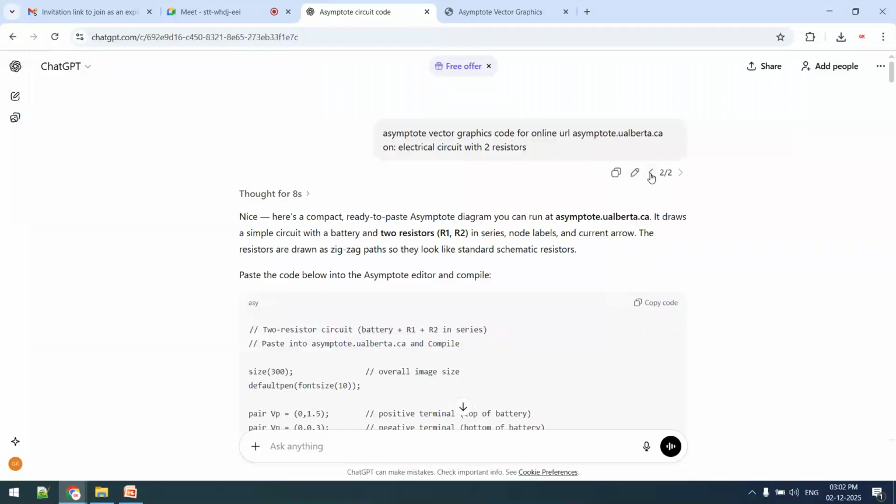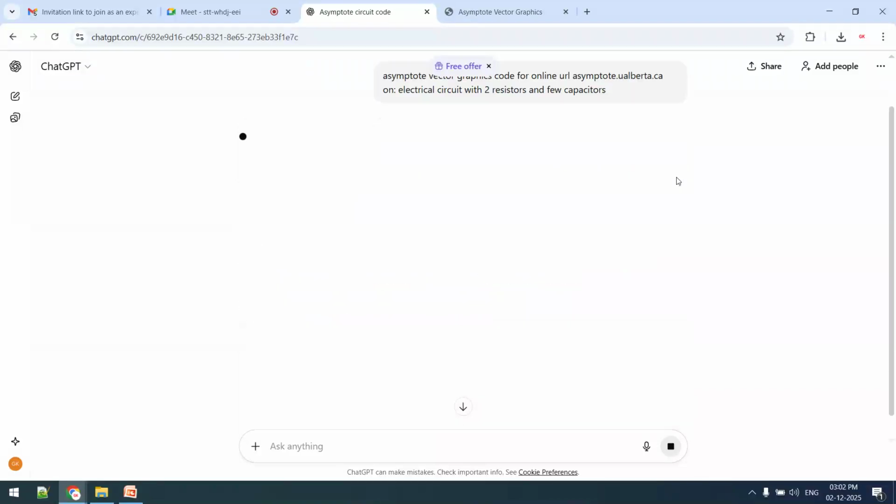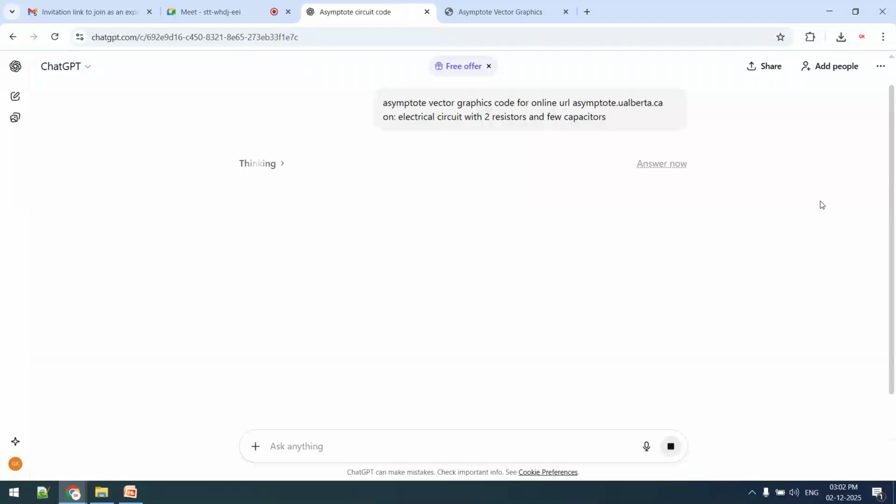For example, I want to modify it. Electrical circuit with two resistors and few capacitors. That code we will take and paste in SVG.